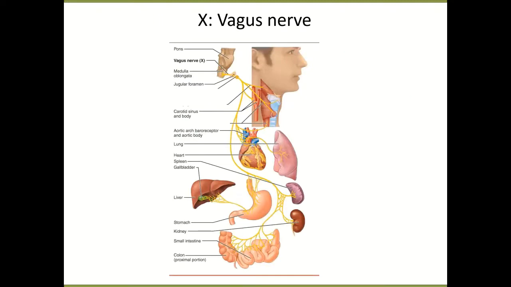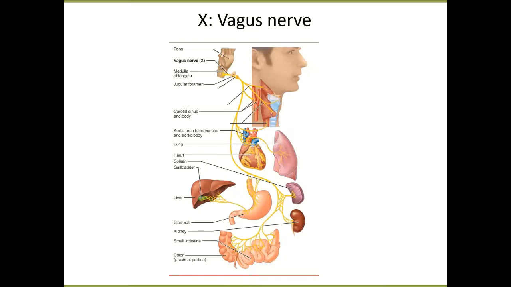Okay. Number 10, the vagus nerve. The vagus nerve is another really, really important cranial nerve. And just looking at the picture here, you can probably guess why. The vagus nerve is well named. Vagus, not to be confused with Las Vegas. Vagus means vagabond, and vagabond means wanderer, someone who wanders all over. And the vagus nerve is the only nerve that wanders out of the head down into your abdominal cavity.